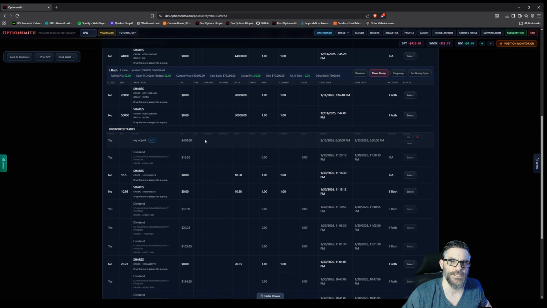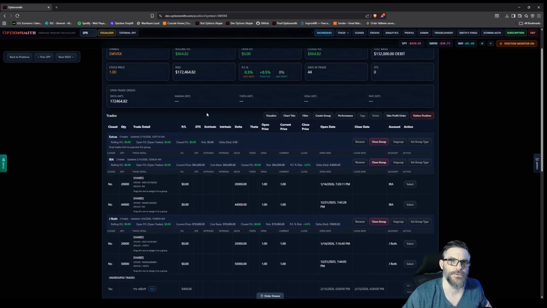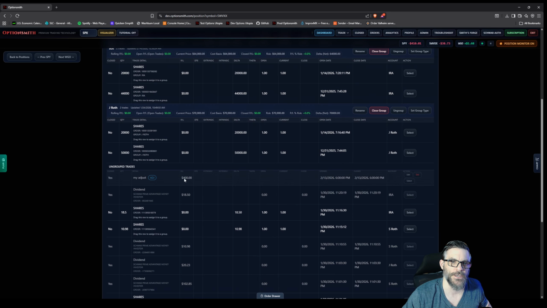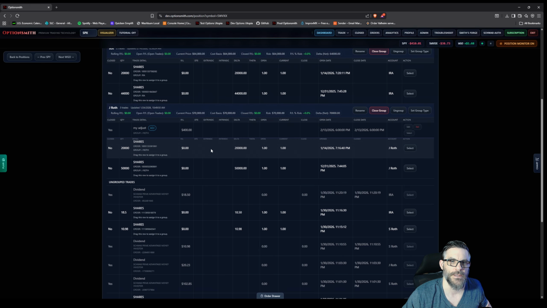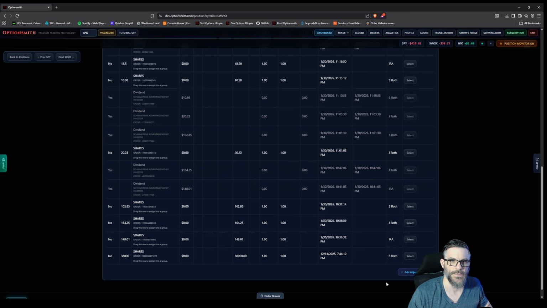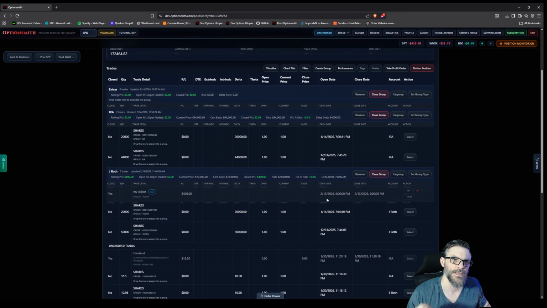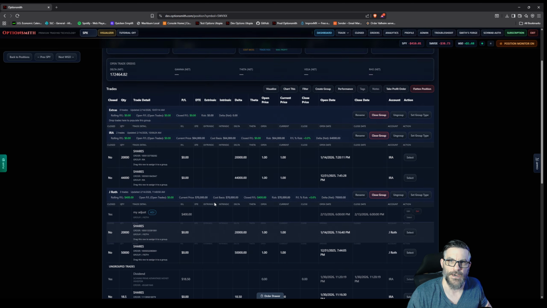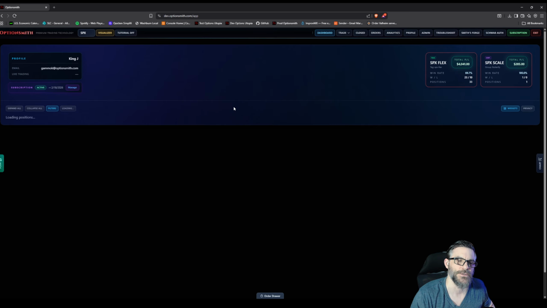You can add this as a row to groups, so it can also not only adjust your rolling P&L for that position, but if I move it to a group, it will also affect the rolling P&L for that group. So just a little additional piece. Maybe you might not ever need it, but it's good to have it there just in case there's something that you need to add to be able to get your rolling P&L for a position to be accurate. So these are some nice new features that you can enjoy.